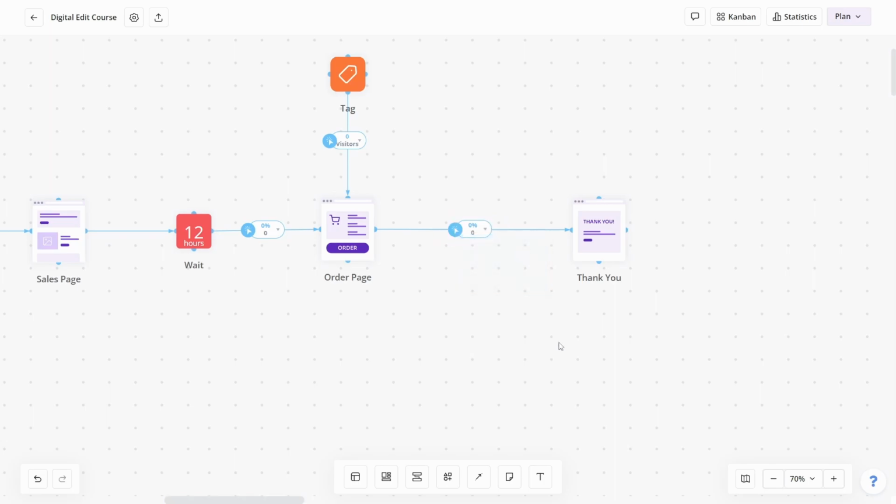Visitors. This displays the amount or percentage of traffic conversion from and to an element and will measure a general flow of visitor traffic from point A to point B. Leads. This displays the amount or percentage of leads collected from and to an element and will measure a general flow of leads traffic from point A to point B. Sales. This displays the amount or percentage of sales collected from and to an element and will measure a general flow of sales from point A to point B.